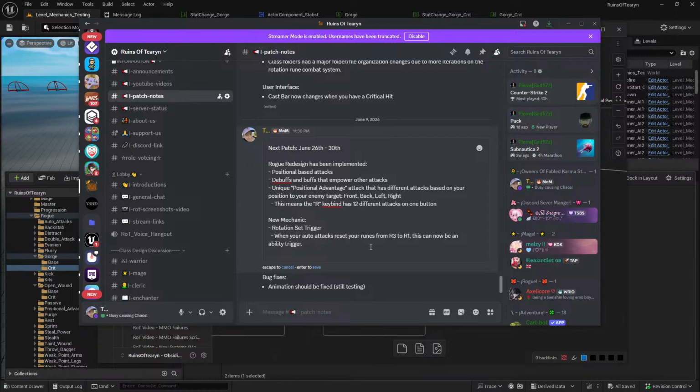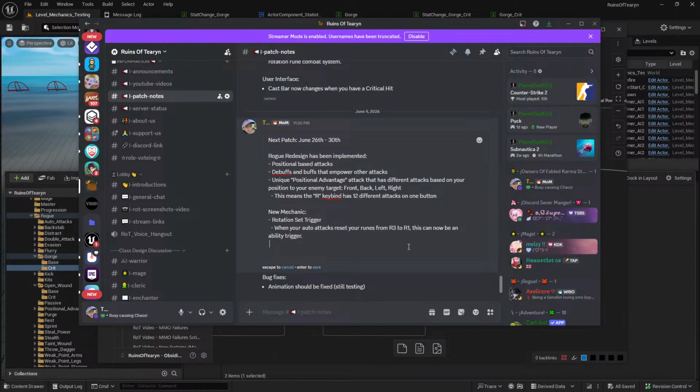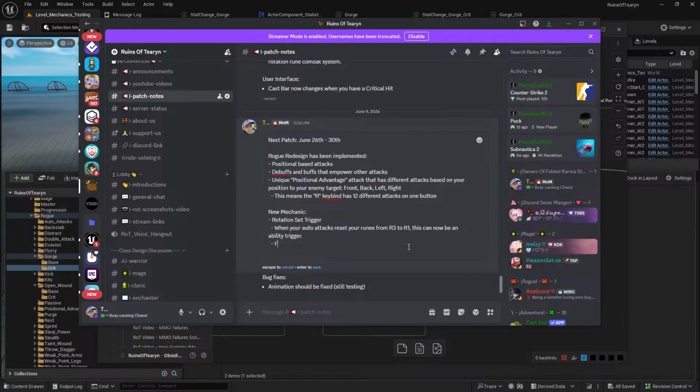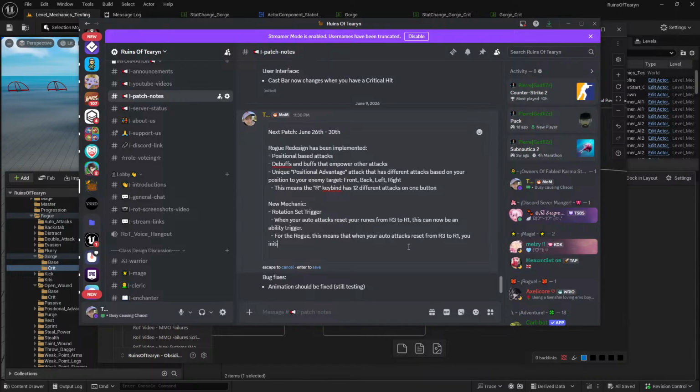Okay. When your auto attacks reset for the rogue, this means that when your auto attacks reset from R3 to R1, you initiate a steel power ability.